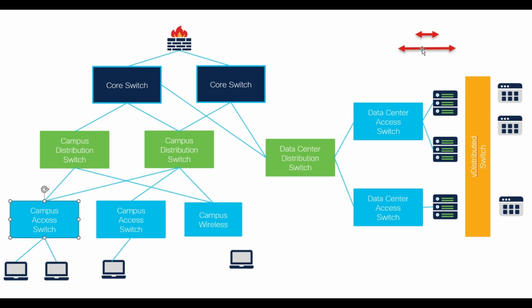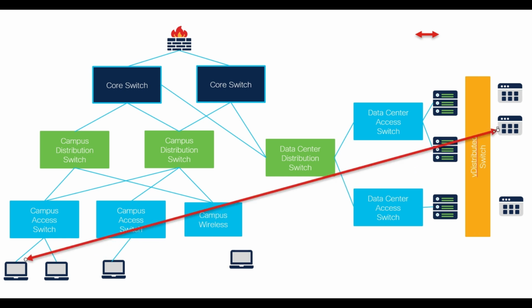Okay, let's do a little internet communication that's like a perfect conversation of some kind. Let's say this little guy down here wants to connect to something on the internet. What's the first thing he does? He's going to reach out to his DNS server to try and resolve a domain name to an IP address. If the DNS server has it in its cache, it's going to provide it back to him. If it doesn't, it's going to then reach out from itself to an internet DNS somewhere to get that IP address back. But look what we're doing here. If we're capturing at the edges, we're going to see this full DNS resolution, everything that they tried to do.